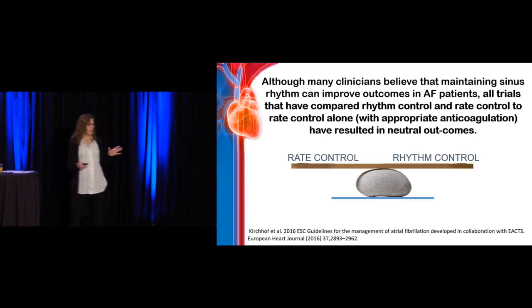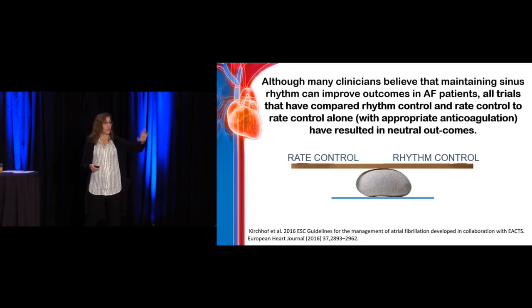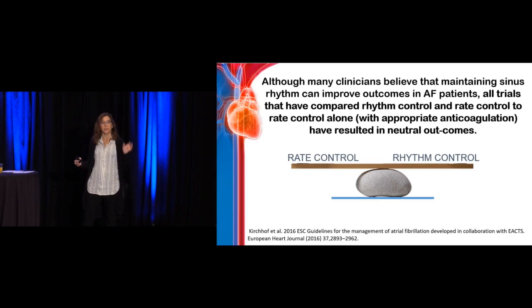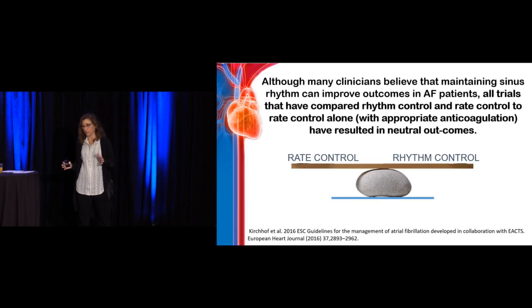That's a lot of words. Let me break that down for you just a little bit. They took patients who were rhythm controlled and also perhaps rate controlled within the rhythm control, and compared them to patients who were just rate controlled and rhythm wasn't even addressed. The patients who were rate controlled were risk stratified for thromboembolic risk. They had appropriate anticoagulation, and they looked at those same outcomes: quality of life, heart attack, strokes, all of that. But the vast majority of the studies that they're referring to in this consensus statement did not address the thromboembolic risk of the patients who were rhythm controlled. So again, it's sort of the same data, looked at a different way, with limitations. As of right now, it seems to be an equal balance.